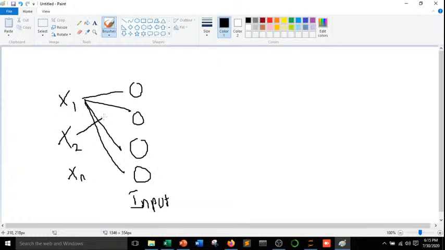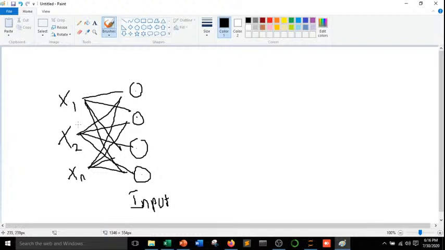So x2 will be passed to all the neurons. These are all neurons, and I am passing the data to all of them. Note one thing: x1 will be connected with all the neurons. That is called a fully connected layer in a deep neural network. Likewise x2 and x3 will be connected with all the neurons.